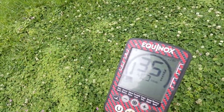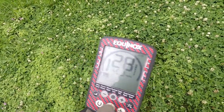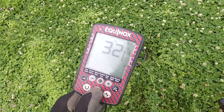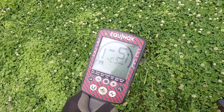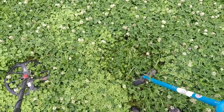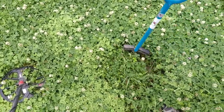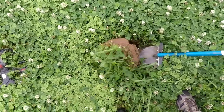It's getting a 30-32 signal right here. This is gonna be a good tone. Let's go see what this is gonna be. Let's dig it live. Could be a piece of lead. I've been digging some lead up already. So hopefully it's gonna be a nice big silver coin. That would be really good.